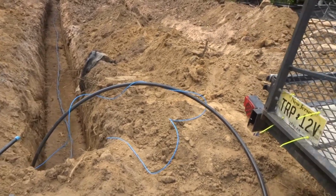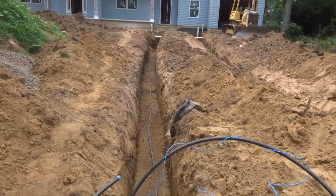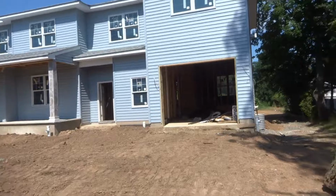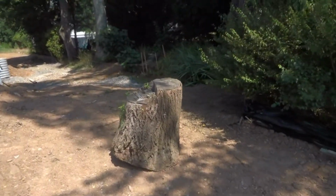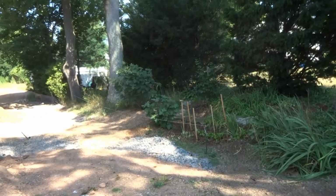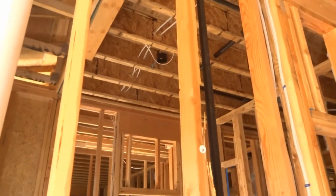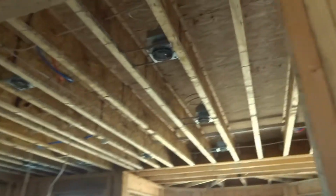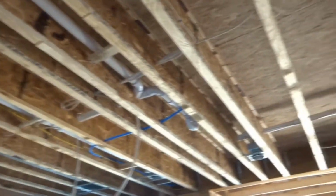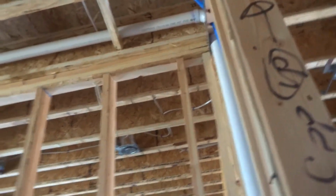See that wire they put around it? This way they could see where it is later on. It's the Sabbath. Yesterday they came in here and they took out this old stump and another stump and another stump. One there, one here, one there. They're starting to do some electrical work. On the first floor, you can see they put in lots of electrical work, lots of ceiling lights in the kitchen and in the breakfast nook area and in the little recreation area over here.